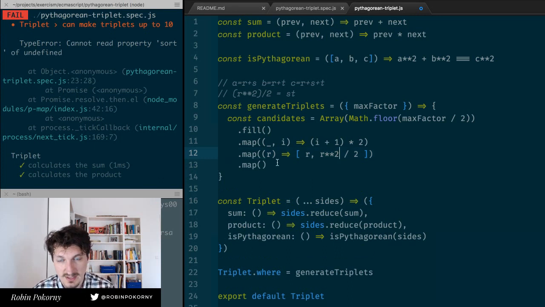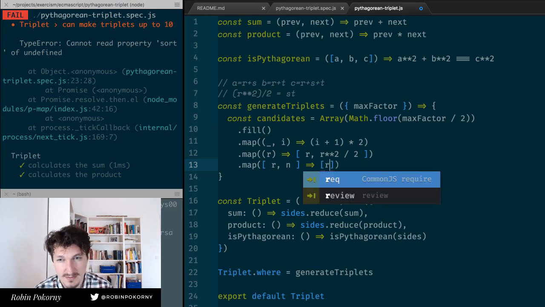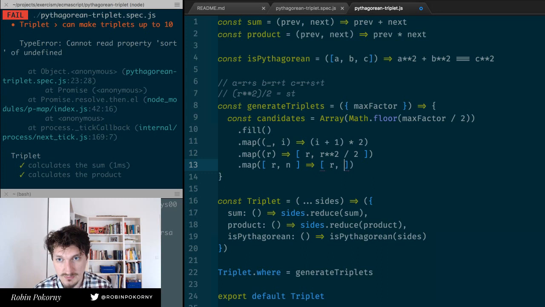Okay, let me go back. We have this thing, right? And what we want now is R and then N. We still want the R, and we want all the factors of this number, of this n.